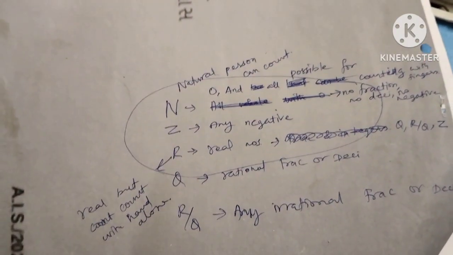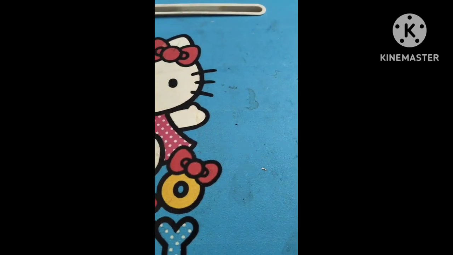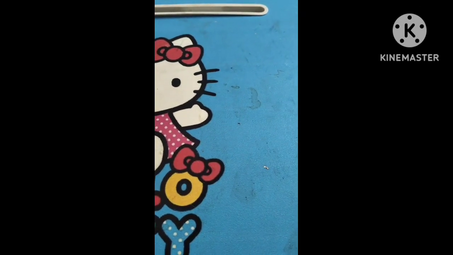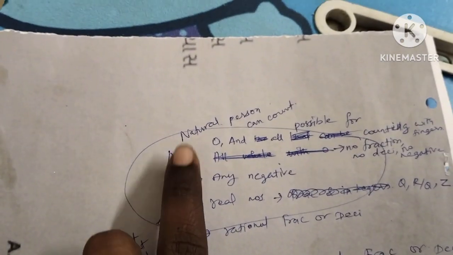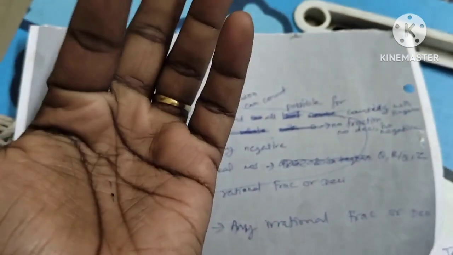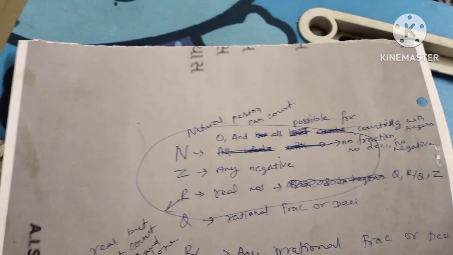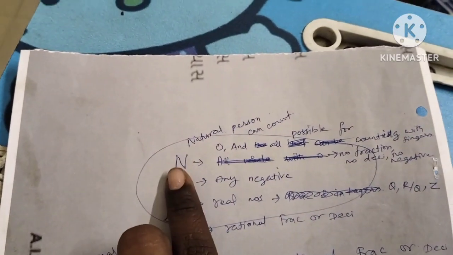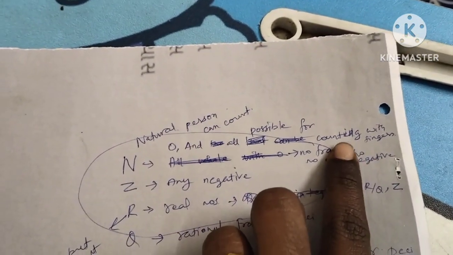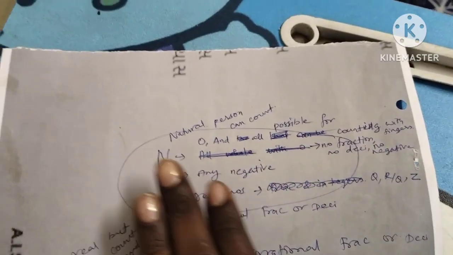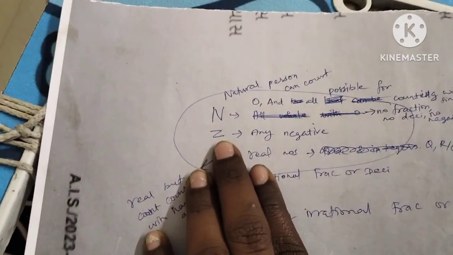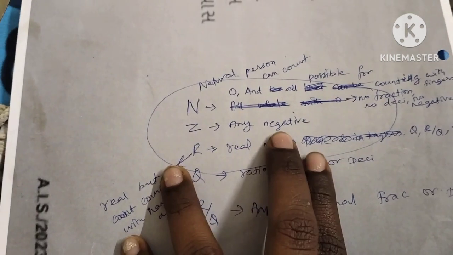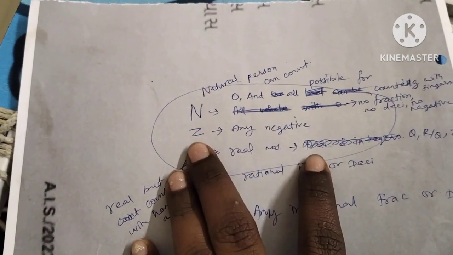See, this is a quick recap of the number system. As we are going to use the number system in so many problems in sets, please learn this, it will be very helpful. You know the number system, capital N represents natural numbers. All the numbers we can count by hand are natural numbers. For example, 1 2 3 4 5 6. Negative numbers won't come, because we can't count negative 1 2 3. Any negative numbers, the integers, come in Z.